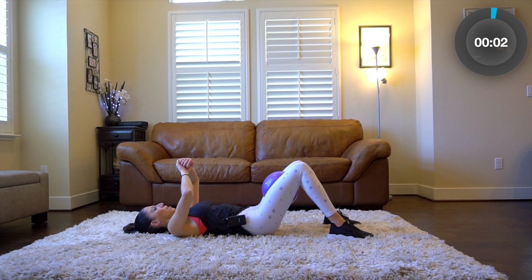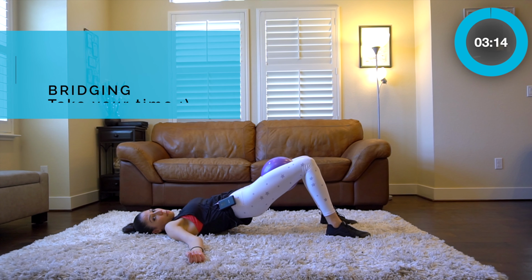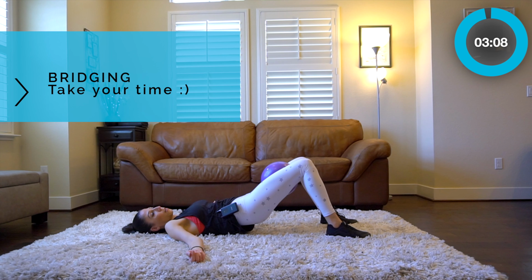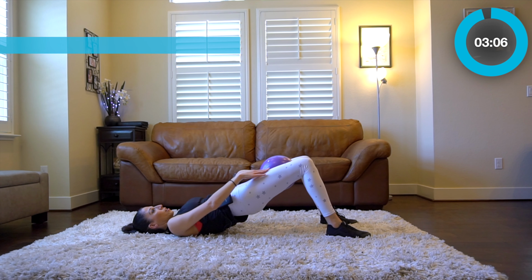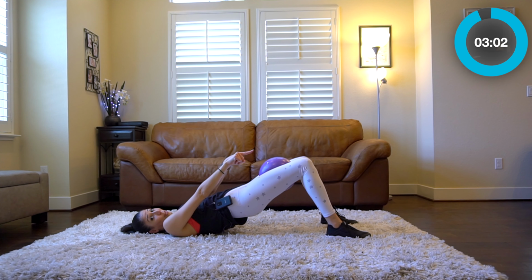Good, 5, 4, 3, 2. Now, as you squeeze, you're gonna lift your butt up, all right? I want a Pilates-ish bridge, so I want you to articulate that spine and roll it up. This is where you're gonna tuck. You're gonna peel one vertebra at a time. Energy over the tops of your thighs. So imagine your knees are trying to reach for that front wall, okay?